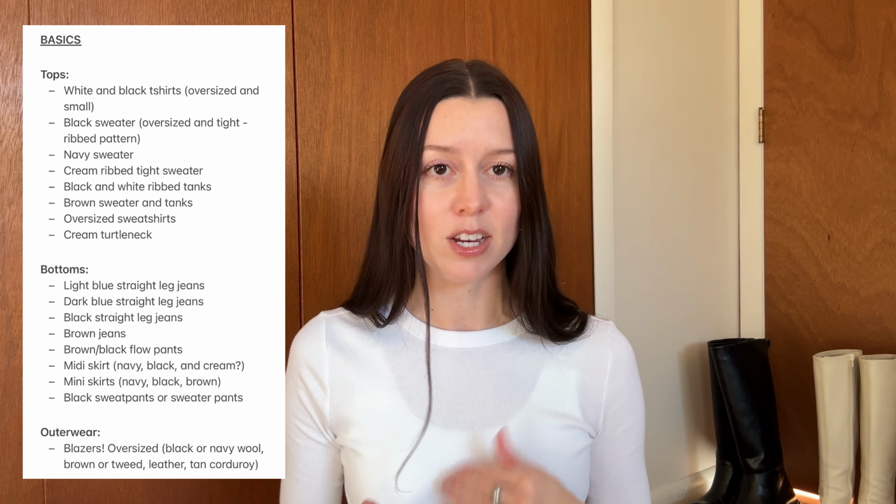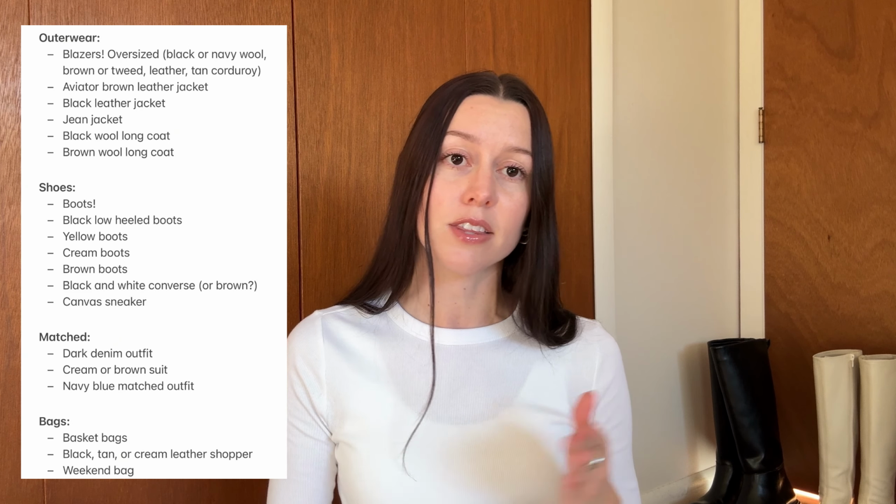It's always the same things, like a really nice pair of jeans, dark jeans, black jeans, brown jeans, a really nice pair of black boots, a really nice leather jacket, a really nice black bag, a really nice pair of white boots. Today I want to go through my basics with you, kind of like a little bit of an inventory, and maybe you can use that to make a list for yourself and even buy similar things that I'm going to show you today. Some of the stuff is vintage, but some are from stores that I recently bought, and so you could probably buy the same thing or go to those stores and find similar really nice quality basics.